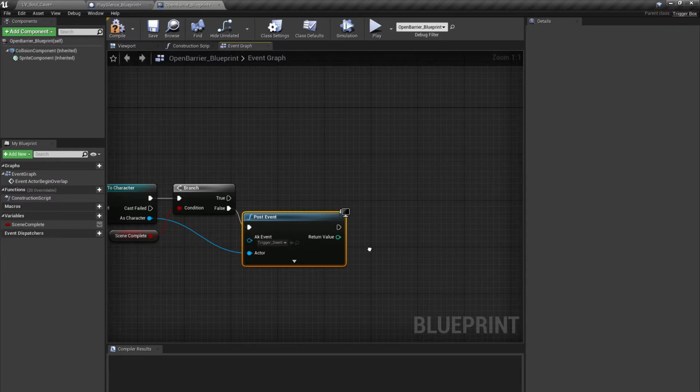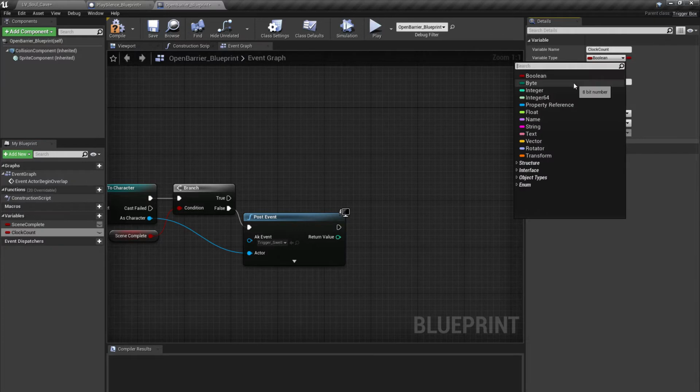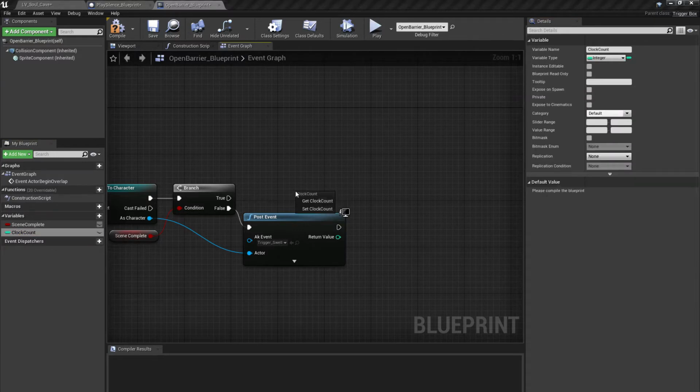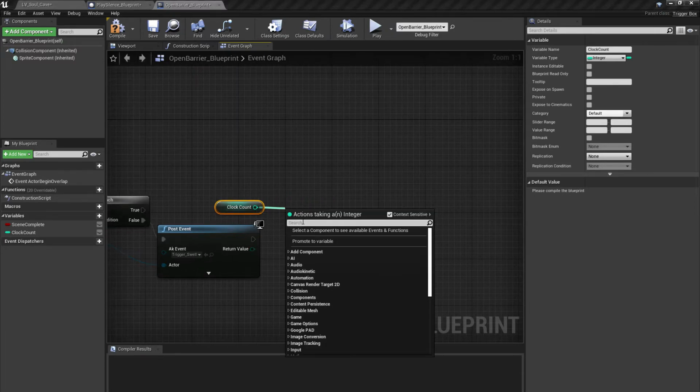Before we lead to our impact, we created a clock ticking sound in Wwise, and I'm going to have it play 5 times before finally hitting our impact. So we'll need to loop the clock ticking sound 5 times before switching to the impact trigger. First thing we're going to do is make a new variable, this time making it an integer variable. We're going to name it clock count. Drag clock count into your graph and have it get clock count.